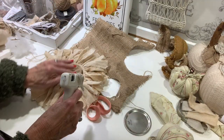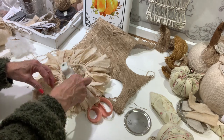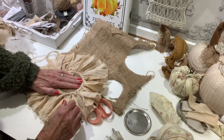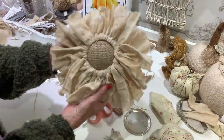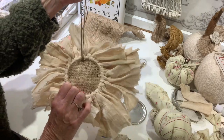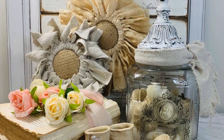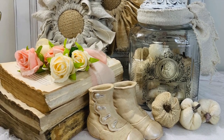Now I'm going to show you, if you're reselling it, for sure you want the back to be pretty. Just use the pattern of your lid and cut out a piece of burlap and glue that on, and that way your back is pretty. Now I'm just going to attach a little twine hanger to the back of it with some hot glue, and I'm just going to use this and hang them up. Now you can see the one that I made with the drop cloth, and like I say, these just took a few minutes to make, and I think these turned out so pretty.